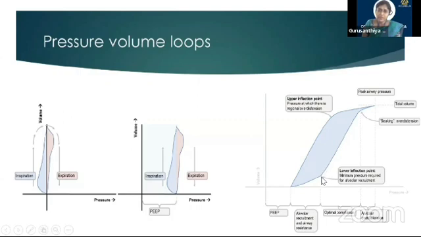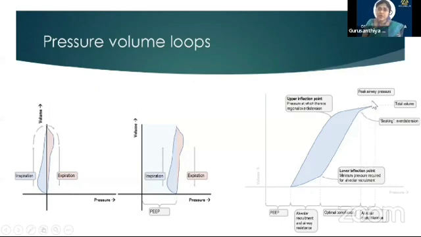Above this lower inflection point, all the alveoli are recruited at once, and the compliance increases and reaches a plateau point. So this is the level of optimal compliance. What is compliance? Change in volume for change in pressure. So you have given, say, 1 centimeter of pressure, and the volume has increased. Say you've given 2 centimeters of pressure, and again the volume has increased. But here you have given so much pressure, and the volume has not increased drastically, which means the alveoli are not open yet. Only here have the alveoli opened, leading to a change in volume when the pressure is applied.